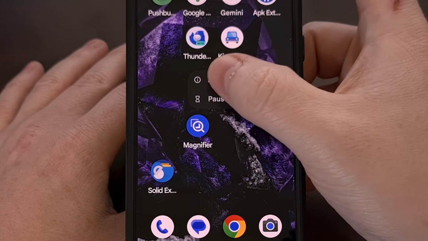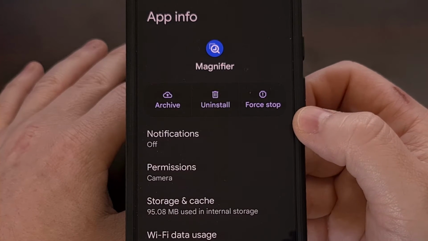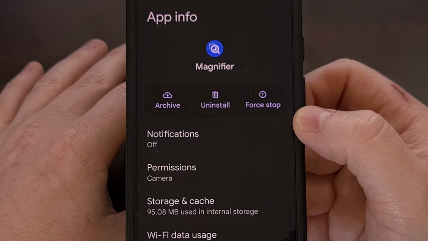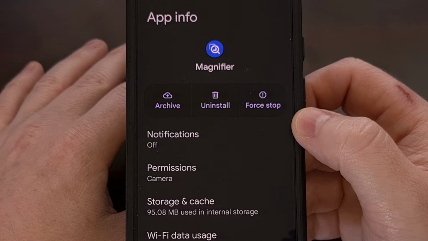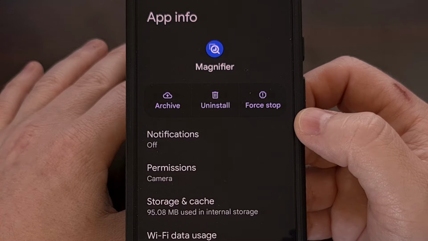We're going to then want to tap on the eye icon to bring us to the app info page. And if you wanted, you could also find this by diving into the Settings app, tapping on the Apps menu, and then finding an Android application that you want to archive from there.